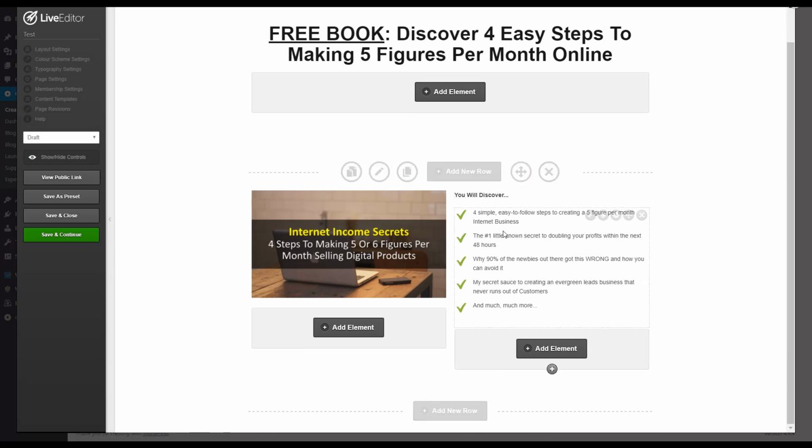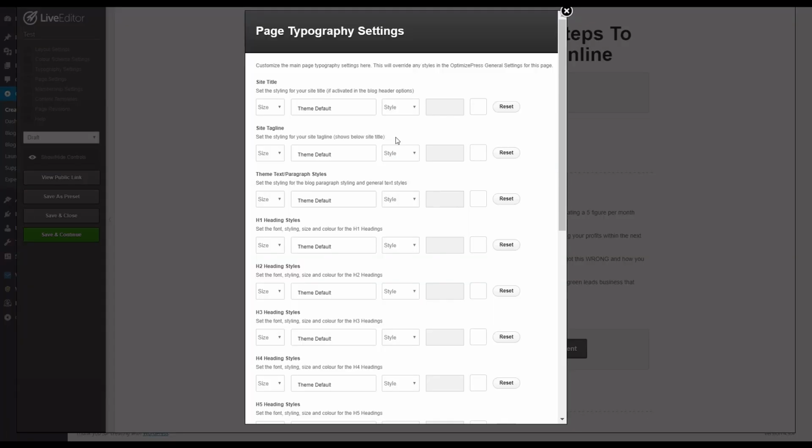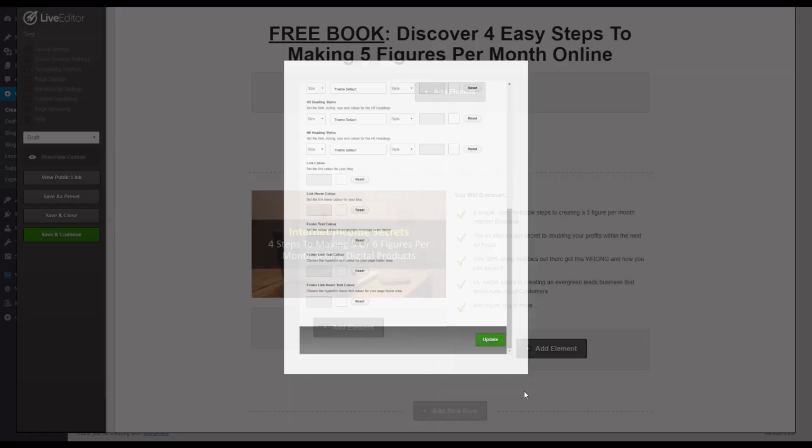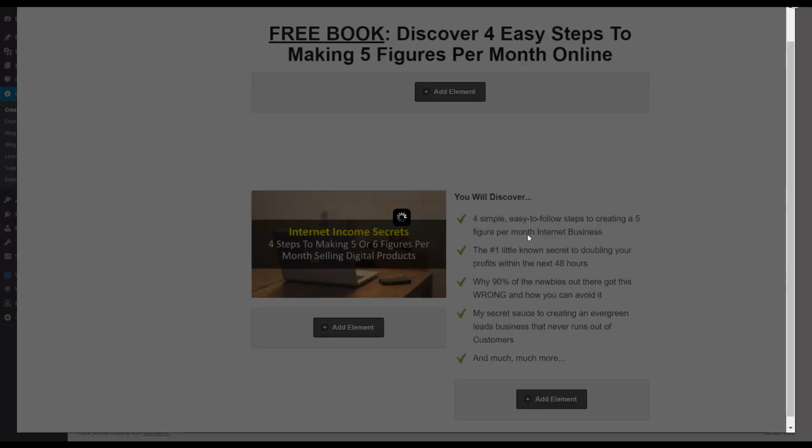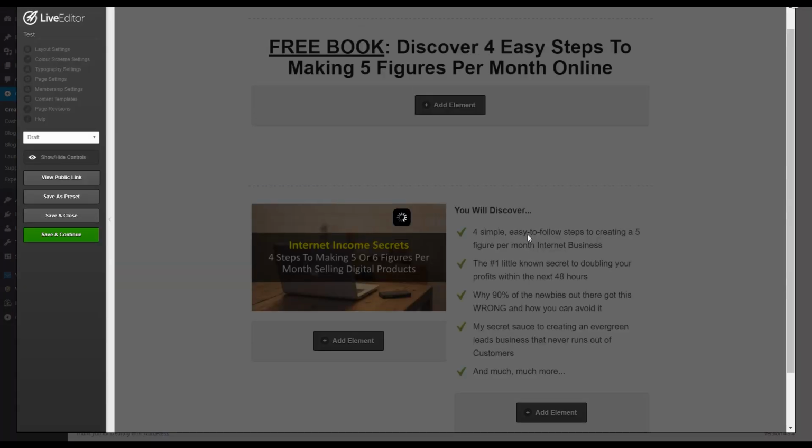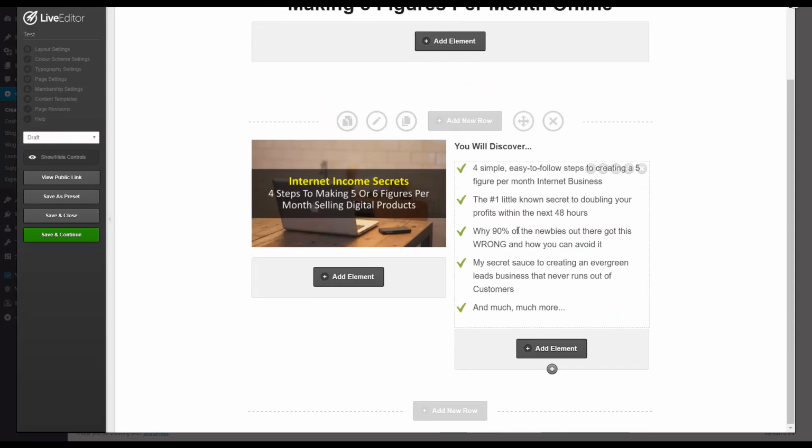Okay, and we're done. So you might notice that the fonts appear a little bit small. You can always change them either through the typography settings, or you can edit these elements manually. But I like to go with the typography settings because this is a one save changes everything. So I will change the theme text to maybe size 20, and let's click update and see what happens. Aha. Now you see that the font size is bigger and it looks nicer.